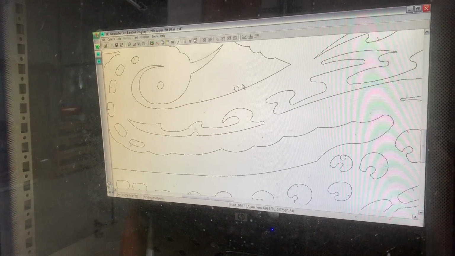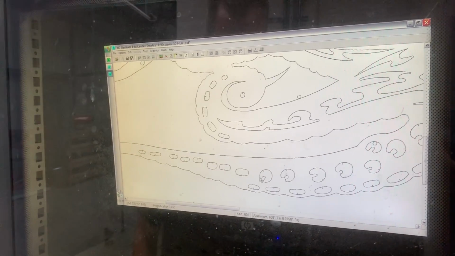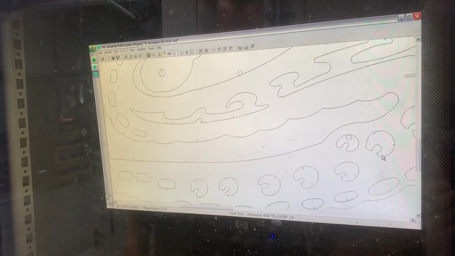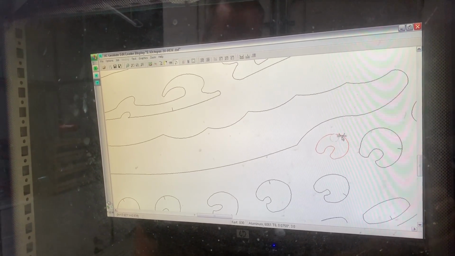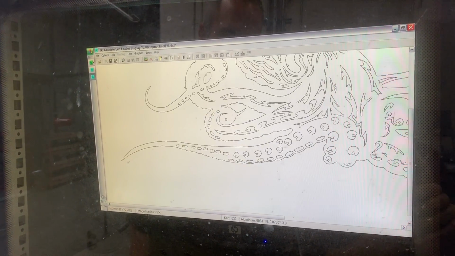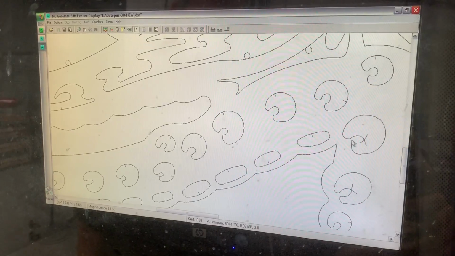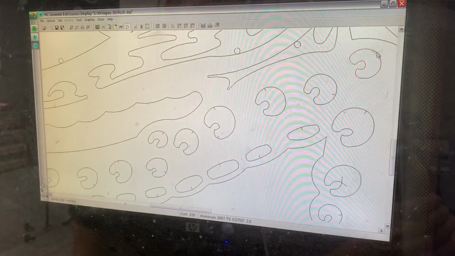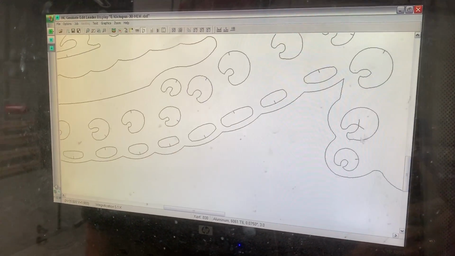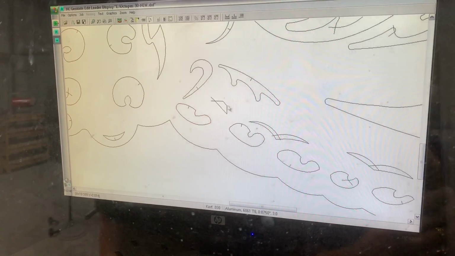So this is telling it how to cut each element. It's not telling it what order to cut though. Is that right? Correct. And I'll show you that in a second. There probably is a way you can tell it which to cut first, but because it automatically knows to cut all inner entities, such as detail cutouts, before profiling the part and releasing the piece from the sheet, I've never tried to tell it what to cut first.